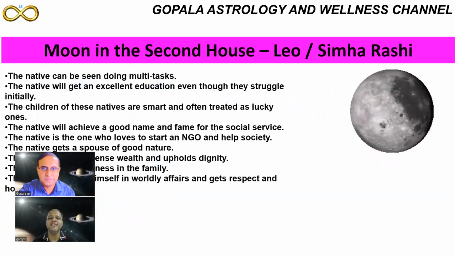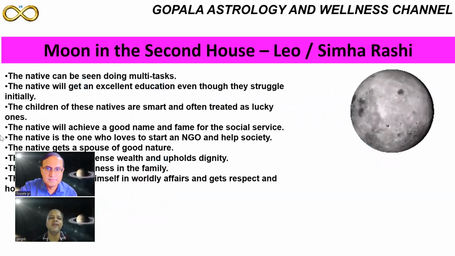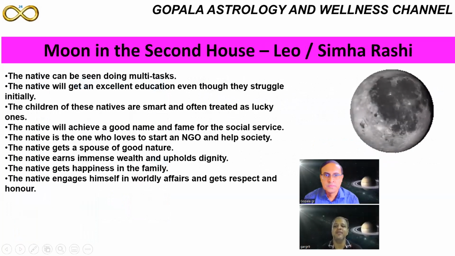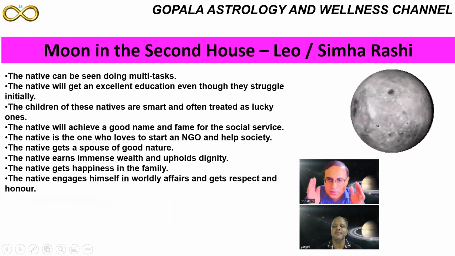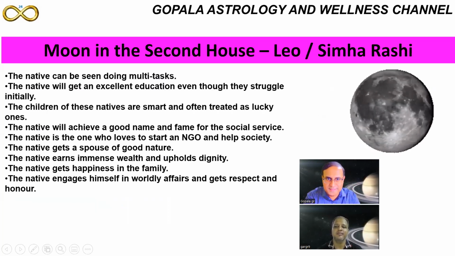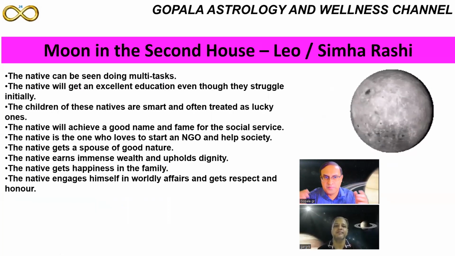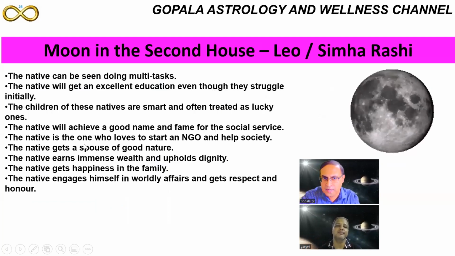And you mentioned the second part of life. So what are the years? The second part of life normally starts after 35, my friend. Okay. So this type of people will definitely have a very good wife also.